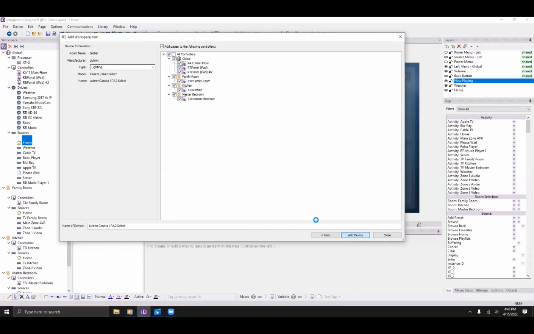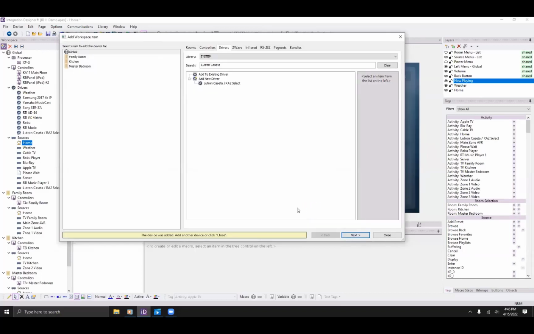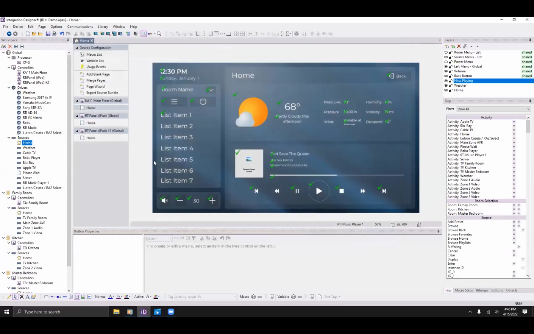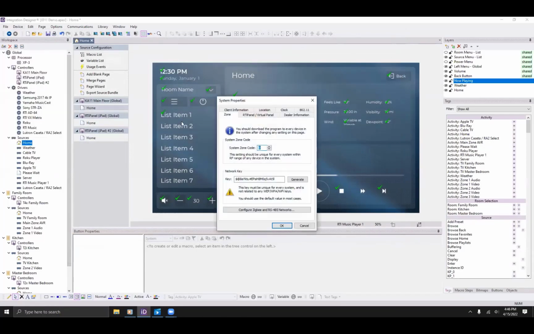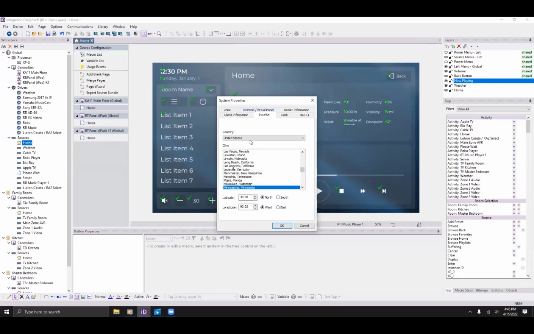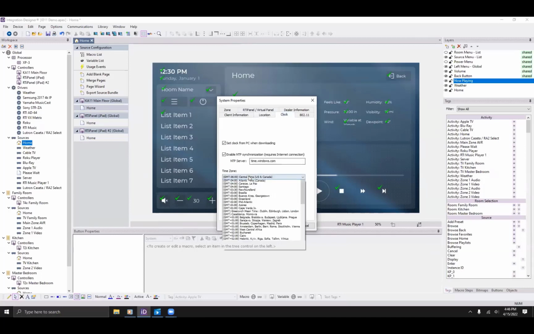That's it. Okay, so mapping page layouts for non-optimized driver. Let me show you a real time saver we've added to the system. If you go to File, System Properties, this is where you define the properties of the system. We've added a way of allowing you to program some of these properties and passing them on to the rest of the project. So for example, location. You'll program your location, and you'll program this once. So I'm close to Orlando, Florida, and my clock time zone is Eastern time.